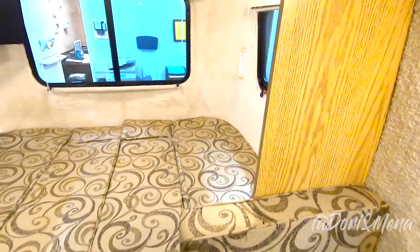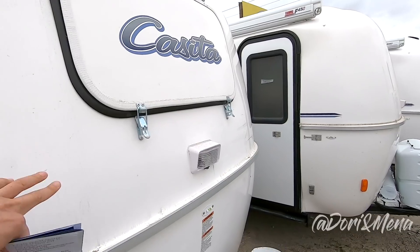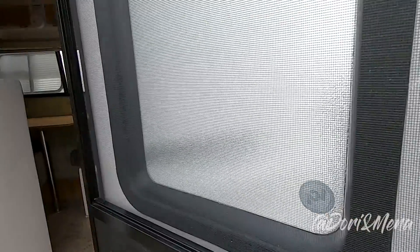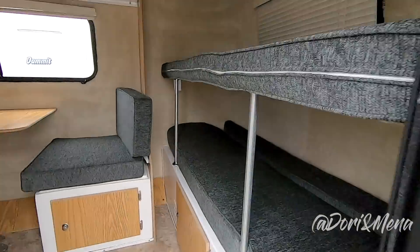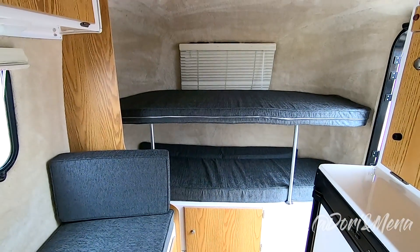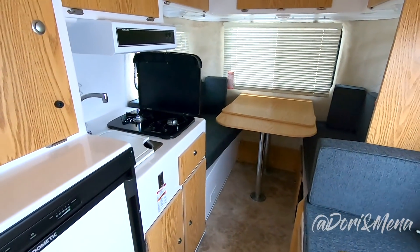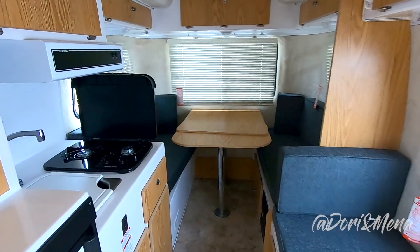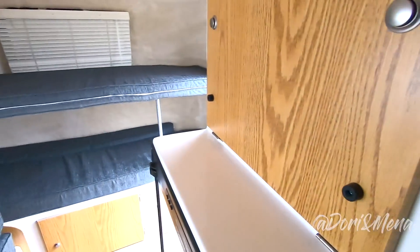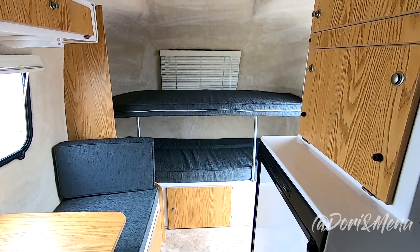This is the wardrobe — nice and large, you can hang your clothes, coats, and everything in there. This is a great configuration if you have kids. Now this is the Spirit Deluxe Standard, which has a window but does not have a bathroom. Instead it has bunk beds. We've actually seen this one before — this was Mali Mish's Casita before he sold it. So this is exactly like the other one except that instead of a bathroom it has bunk beds. People who generally choose this one will have kids and will be staying at campgrounds.